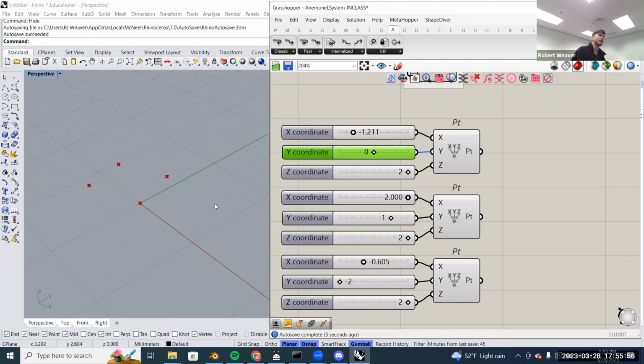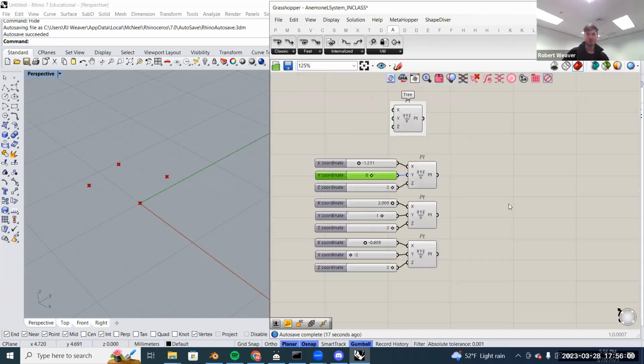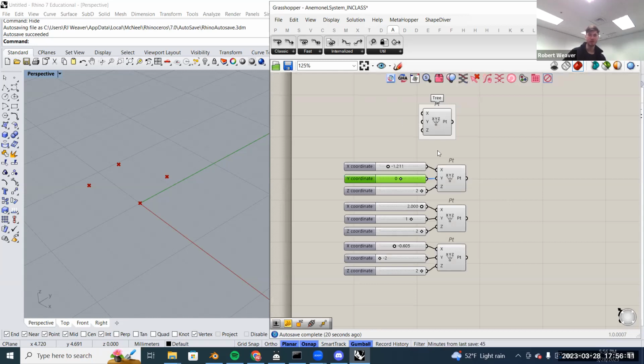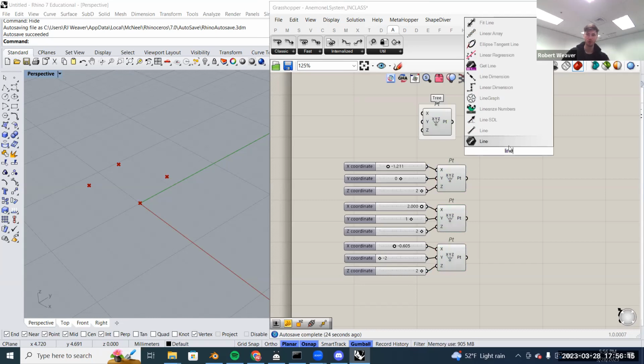Okay, so I just have 3 points above the origin point, kind of spaced out. You could also do them below the origin point. Up to you. It'll look less like a tree if they're below the point, but could also be pretty interesting. So at this point, once you've set up all of the 3 points with the origin, we'll just create a line between all of them.